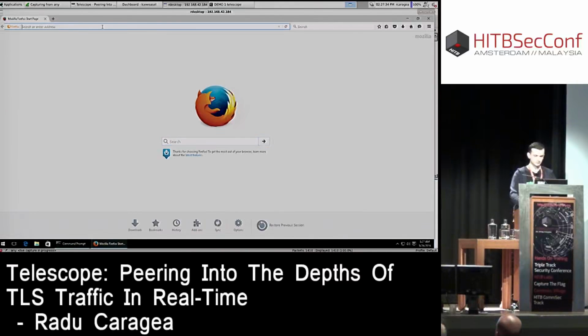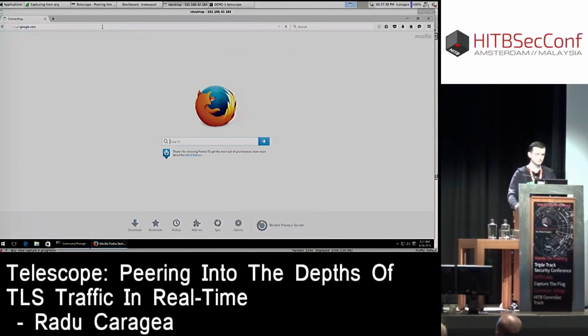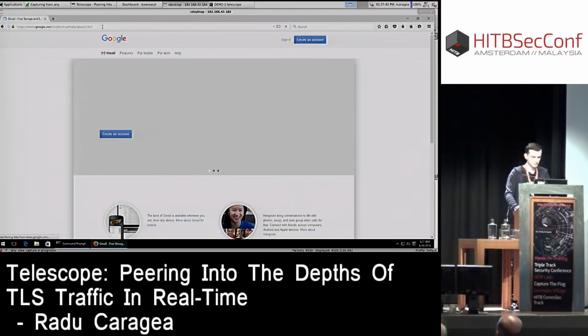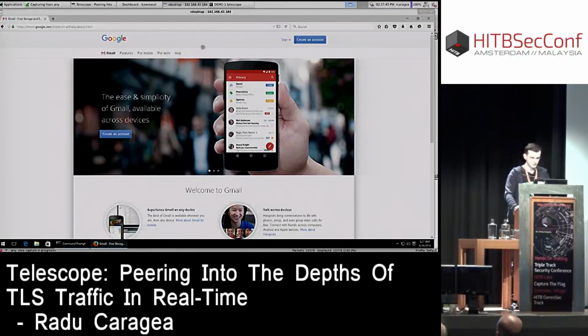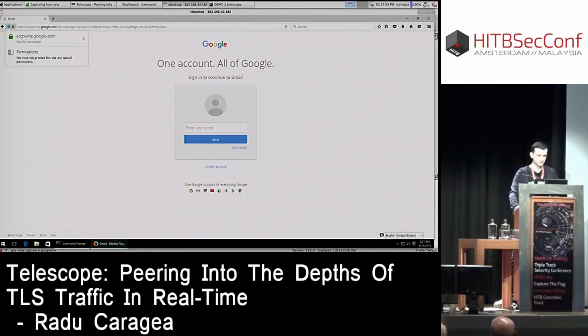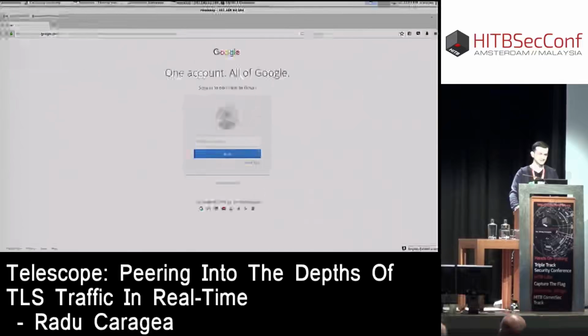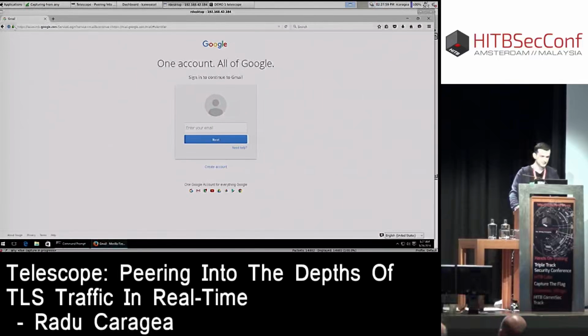So what we do is a regular browsing session. We go to Google Mail, and sign in. But hang on a bit. Before we start typing our credentials, let's check that it's a secure connection. Is it a secure connection? Yeah, it might be.